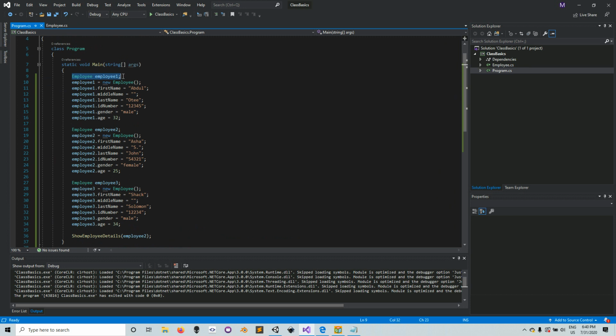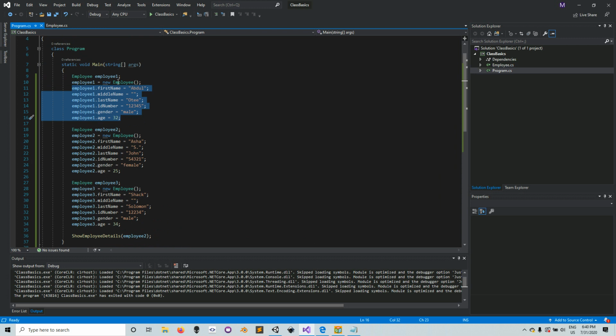And then finally we saw how to create an object. First we declare a variable that is going to hold the object of a class, and then we create the object. This is where we create the object of the class, and then we store it inside that variable that we declared. And then we saw how we initialize that particular object.